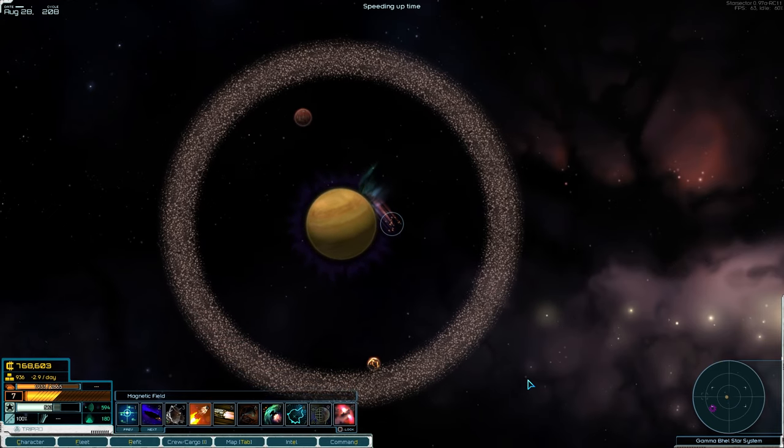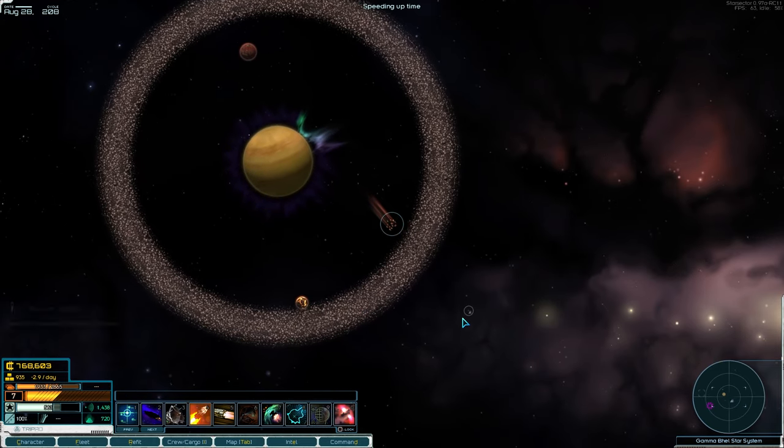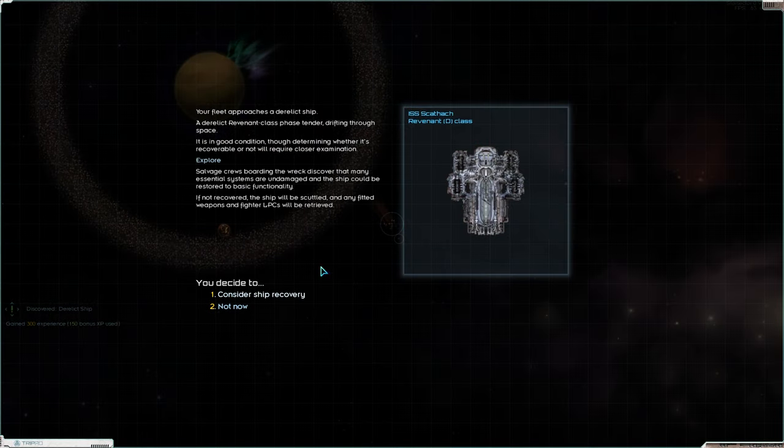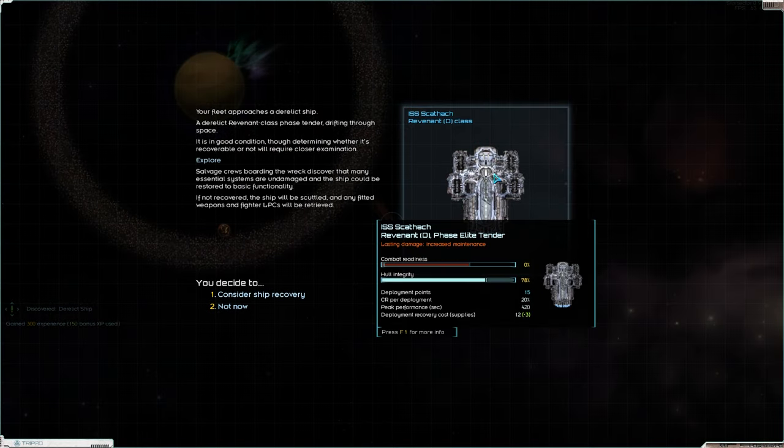What are you? Unidentified object. Improvement class phase trader. Ah, it's another one of those. Do I want another one? I don't really. All right, what I'm gonna do, I'm gonna leave it here and say not now, and I will leave it up to you guys to decide.